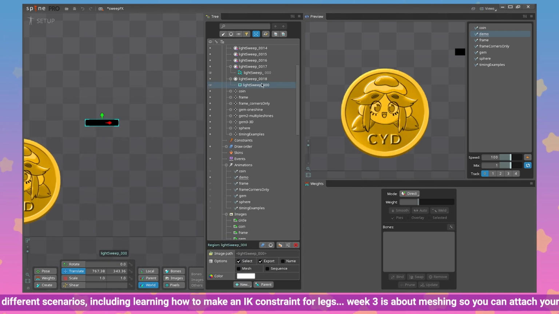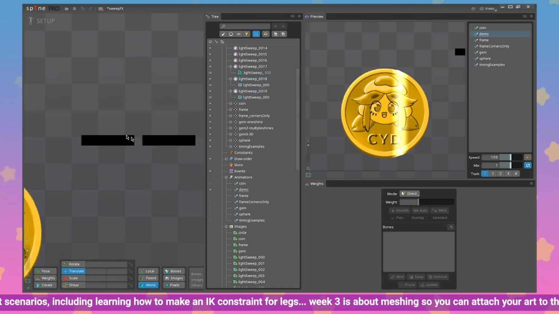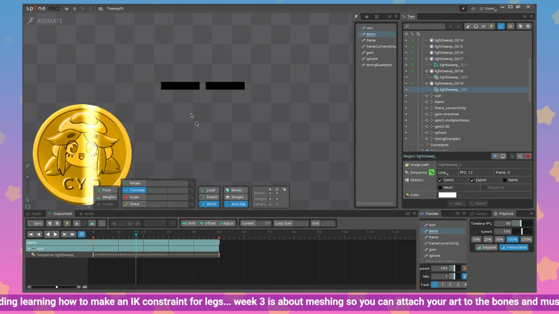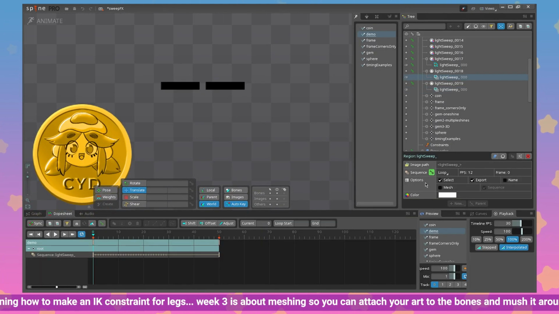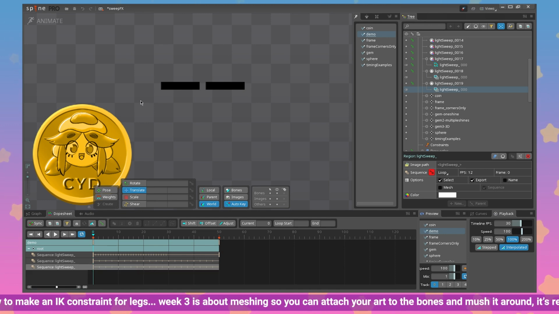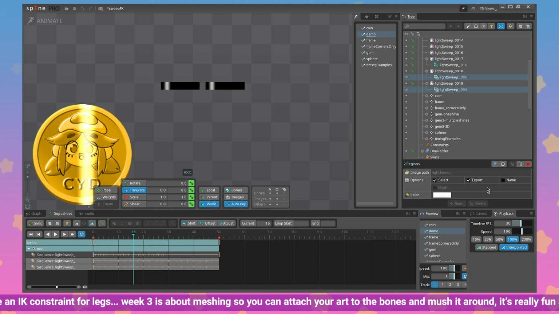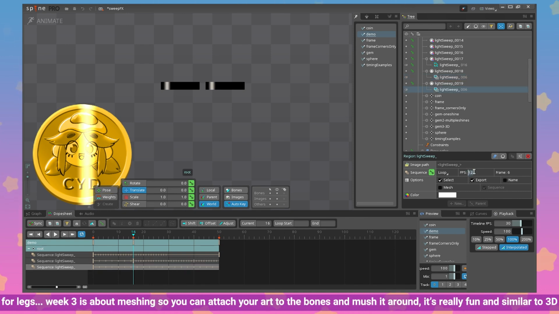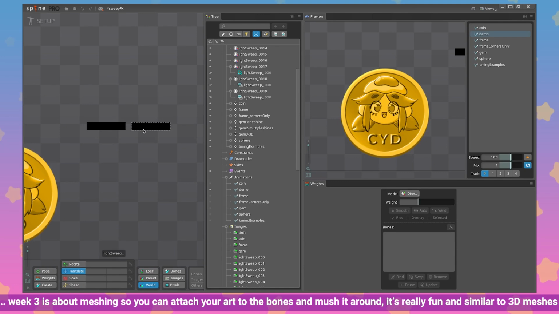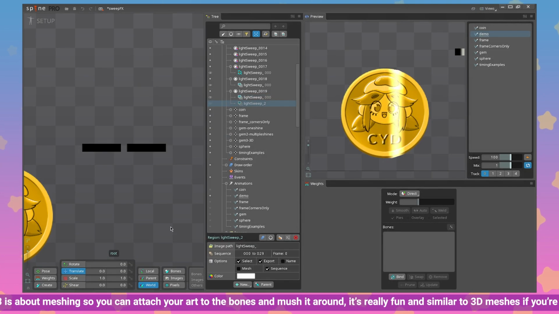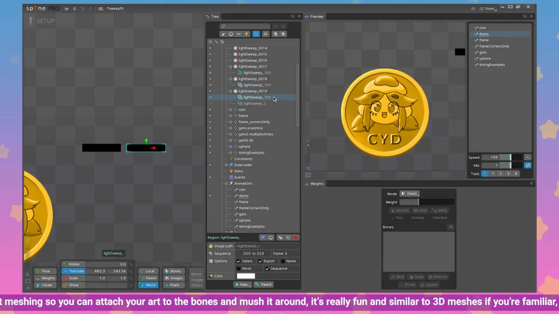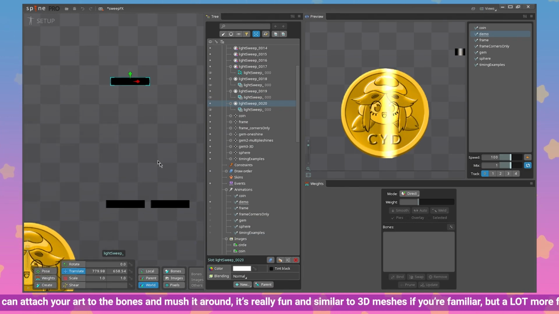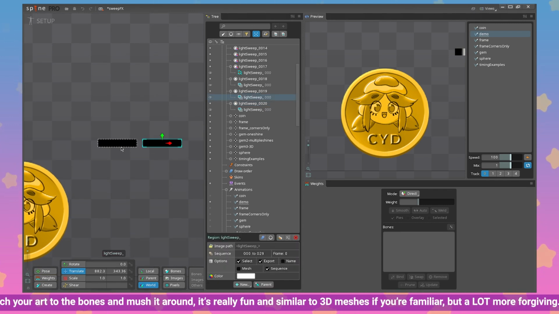So let me put two of these guys out here. We'll turn them both into sequences and play them, and we will make sure that they are both at 30 frames. Before I go on, I'm going to duplicate the slot and put one over here so I don't have to keep doing that.